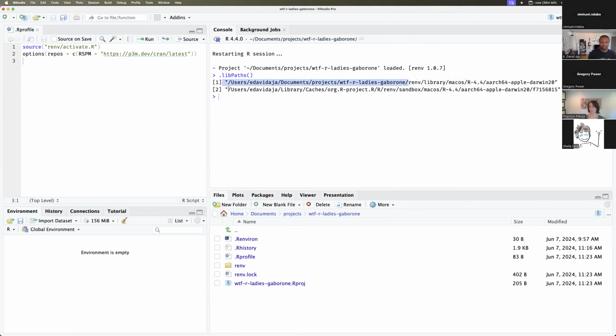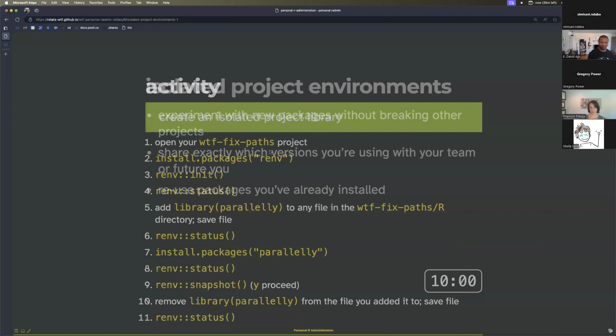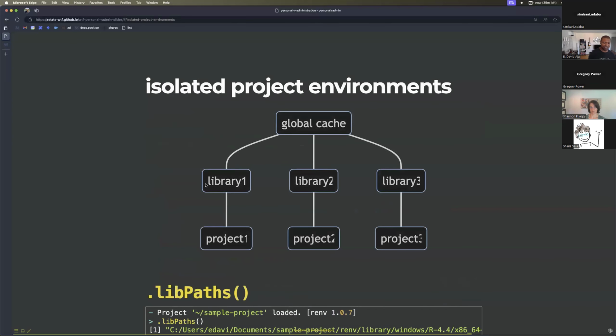The other thing you can see now is that the second library is in a cache, referring to the cache directory. So if I come back to the diagram I have here, I now have a cache and a project specific library. As I install packages, they'll go into the global cache and then become available in my project. Okay.